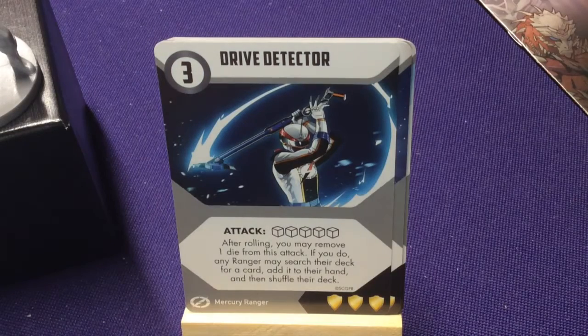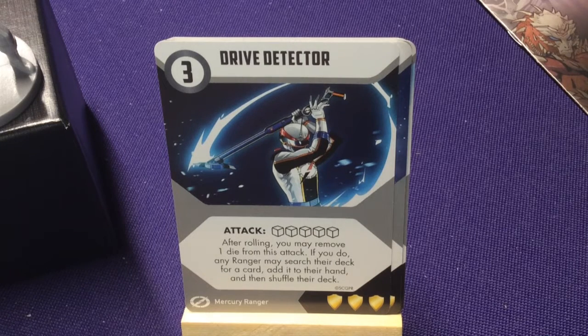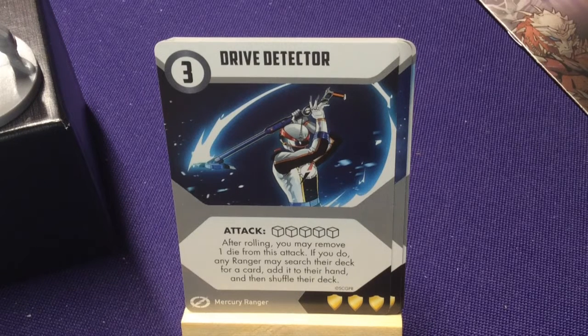And then finally his ability is Drive Detector. Roll 5 dice. After rolling, you remove 1 die from this attack. If you do, any ranger may search their deck for a card, add it to their hand, and shuffle their deck. I love that it's after rolling too, so basically you can get rid of whatever result you want. And then go ahead and have any ranger find a card from their deck. So that's definitely a good support card.